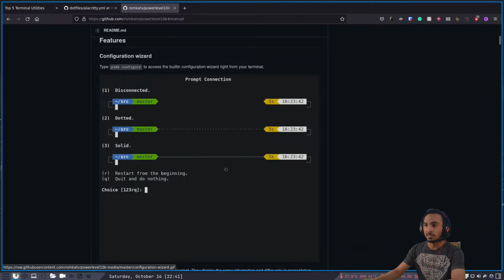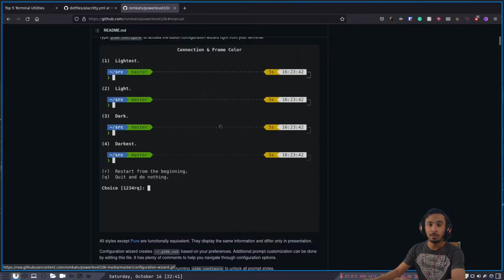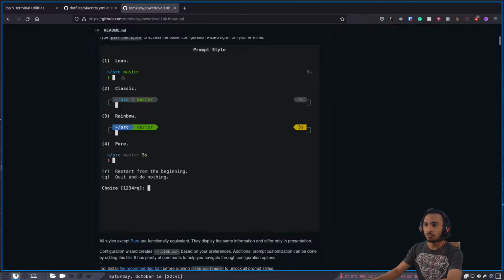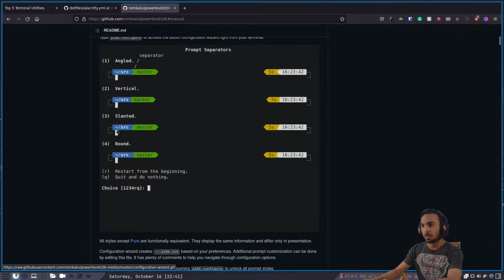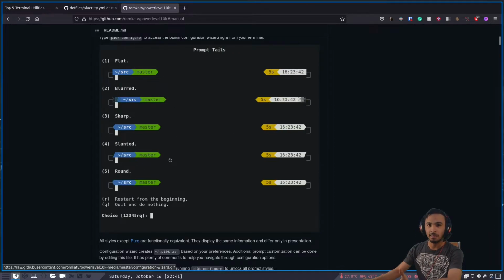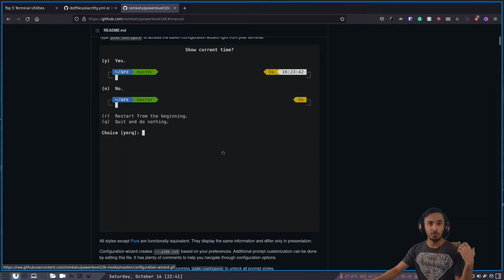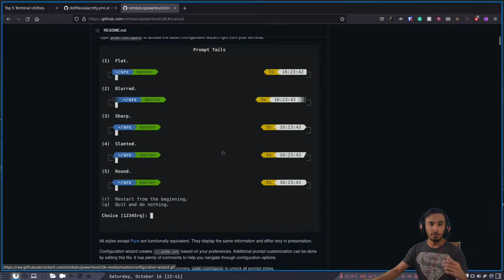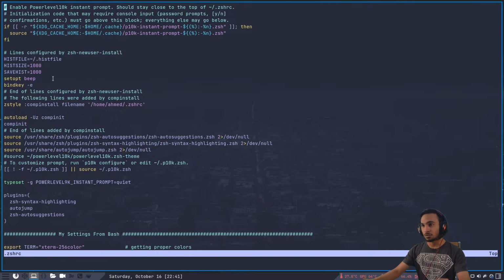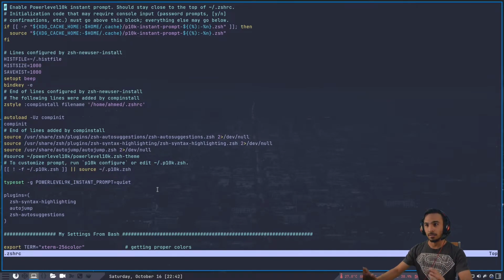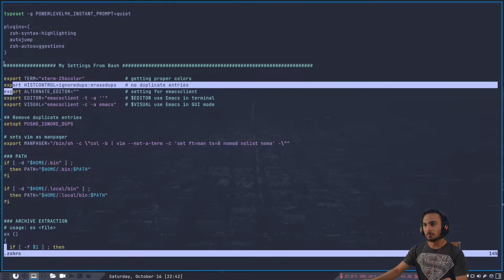You can see here a screenshot of how to configure Powerlevel10k, and this is a GIF of how to install and configure it. You can make it your own by just answering a few questions, and that's it, it will be set up. After you finish the configuration, it will save it into your .zshrc, the config file for ZSH. If I can show you mine, this is all the Powerlevel10k theming lines, and here are my settings from bash.